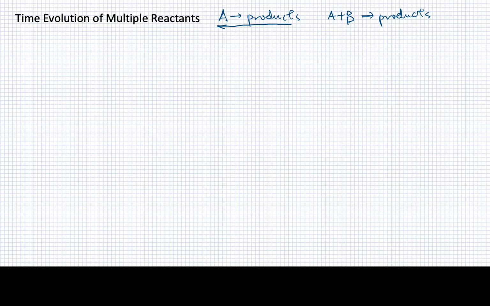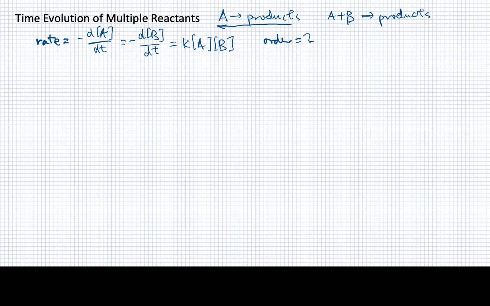The other thing I'm going to assume is, if we write down the rate law, that the rate is either equal to the change in A with respect to time or the change in B with respect to time, and these should be equivalent because they're reacting in a 1-to-1 ratio. We're going to assume that this is first order in A and in B, so the overall order of this reaction is order 2. But that doesn't mean that it necessarily will result in a similar expression to the one that we've had before for a second order reaction.